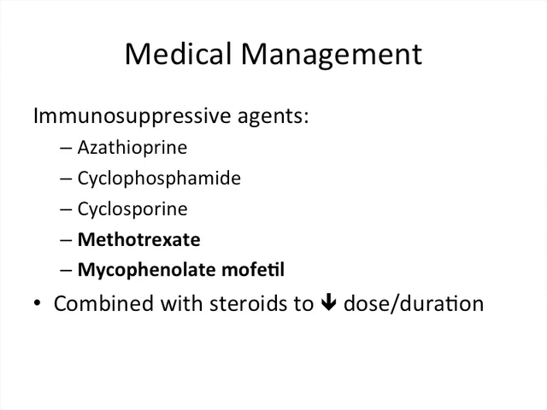And the idea with these agents is really to use them in combination with steroids to decrease the dose of steroids, the duration of treatment, and limit some of the steroid-associated side effects. But it should be kept in mind that these agents aren't without their own toxic side effects themselves, and need to be used cautiously in patients who are elderly or have impaired renal function.